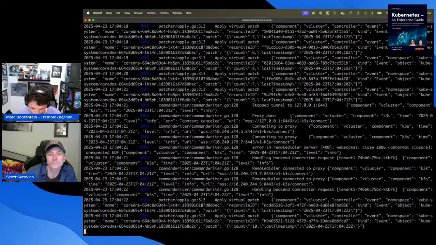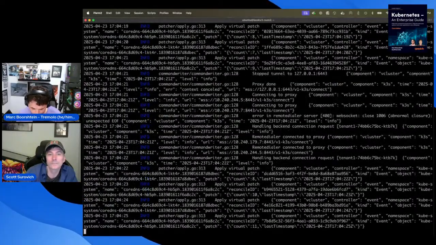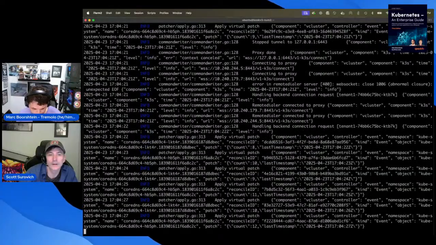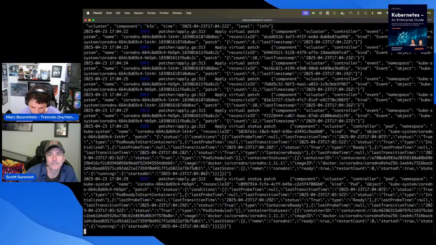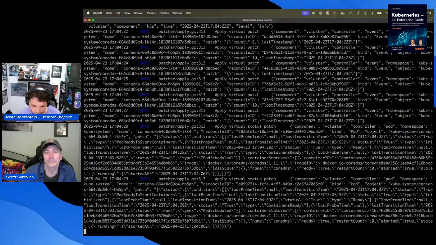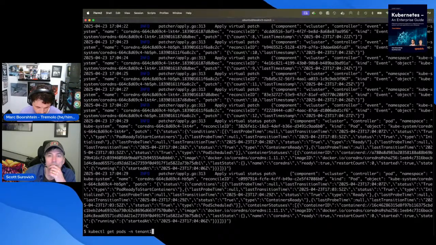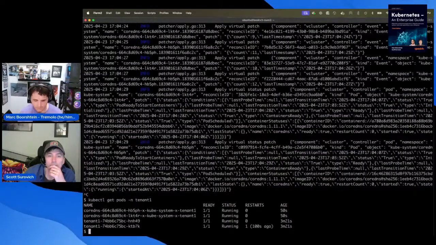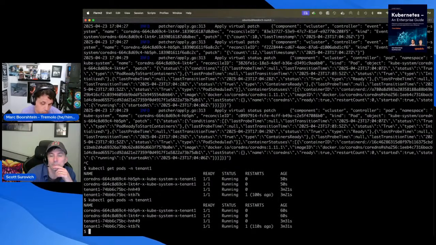Something's going on. All right, so it's initializing. It's just taking a minute. Yeah, and we can even see that it's updating data if we take a look at the MySQL database. Here we go. So it's taking a hot second, but now we can see that CoreDNS is up and running. So we're in good shape. Everything's configured properly.